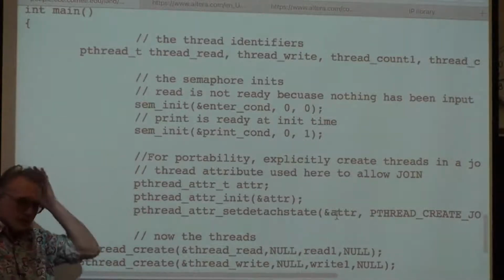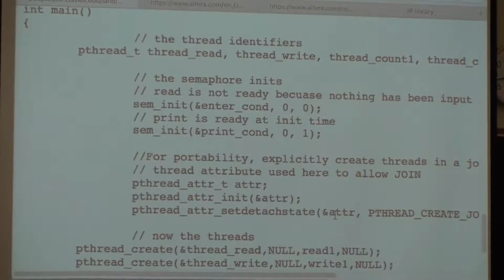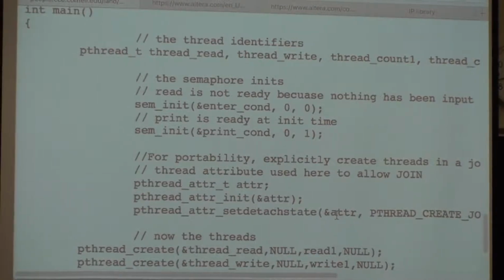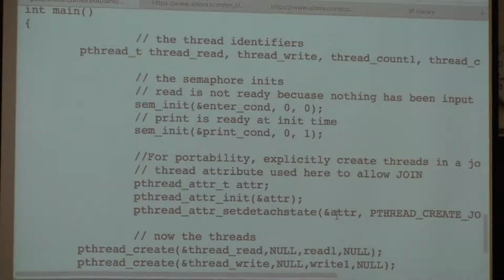We're also going to set up an attribute for pthreads that says that the threads that we're generating are joinable. That means if you specify a join point, the program cannot progress beyond the join point until all of the threads have joined. So it's a blocking point that says, I'm not going any further until all the threads exit. So we're setting up the join state.